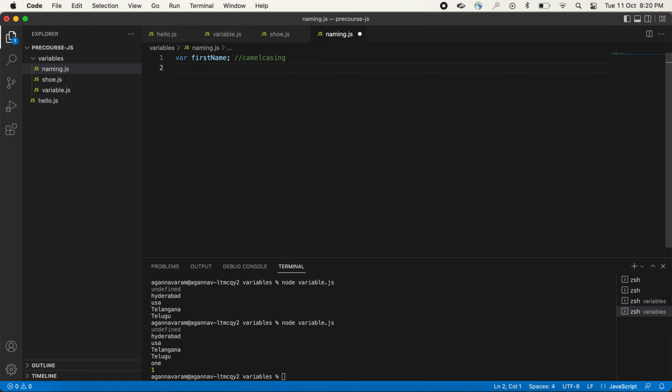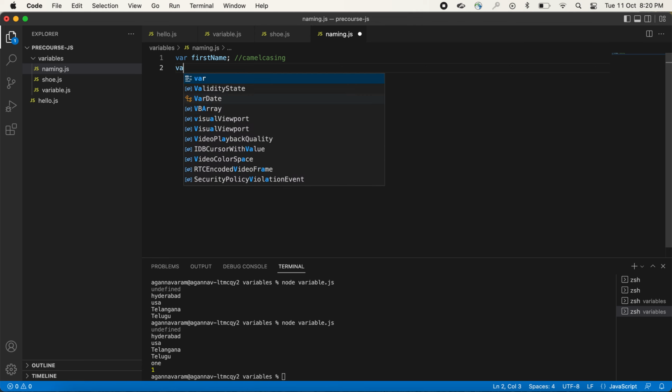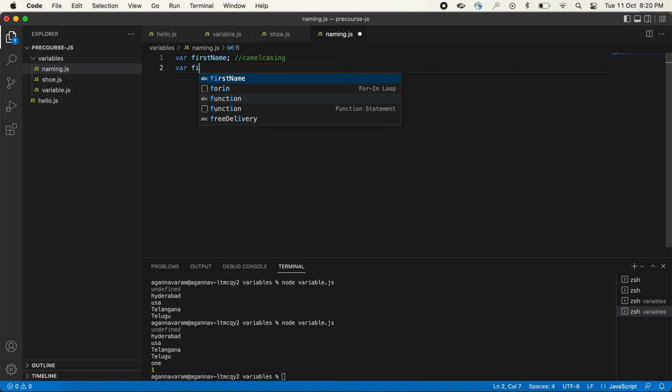There is another style that some other languages follow, called snake casing. In camel casing, the beginning letter of the second word is capitalized. In snake casing, the two words are separated by an underscore. This is not something the majority of developers follow right now. Developers from a Python or Ruby background continue to use snake casing, but as part of our course we are restricting ourselves to camel casing only. So forget about this for now.